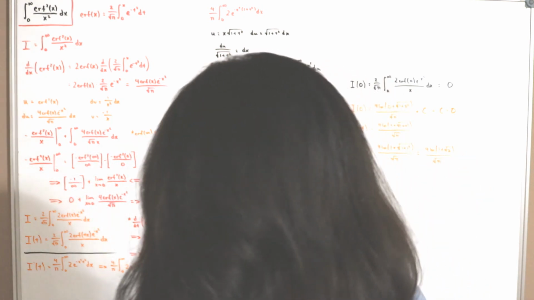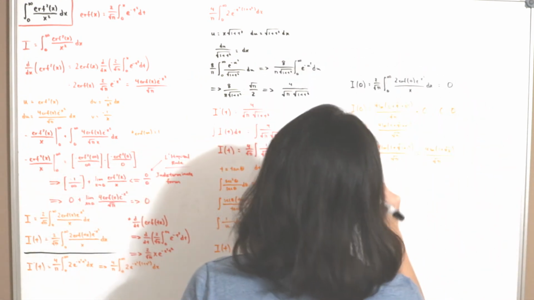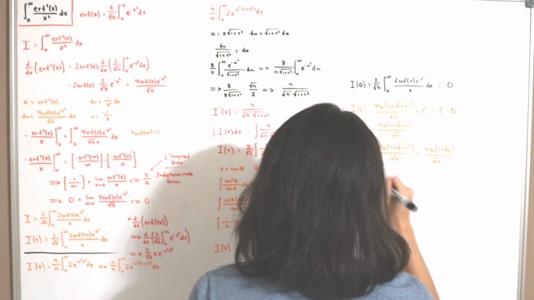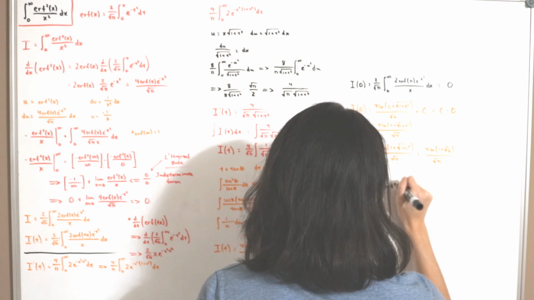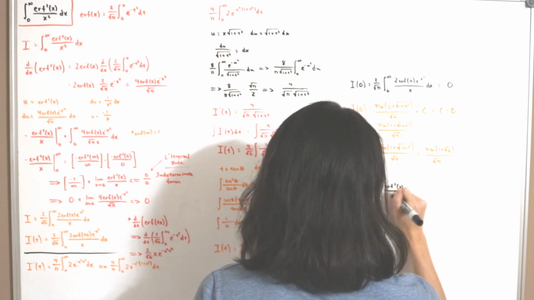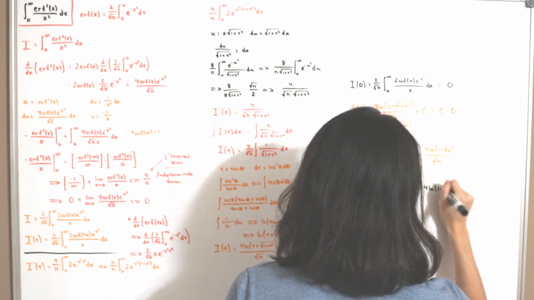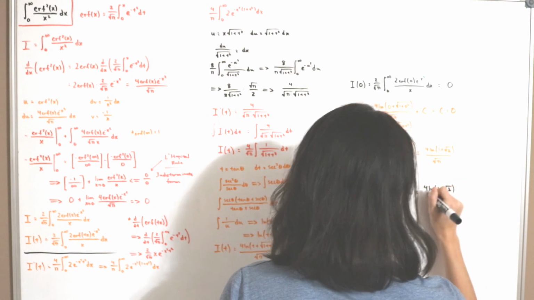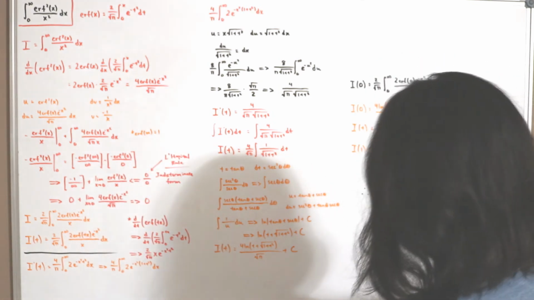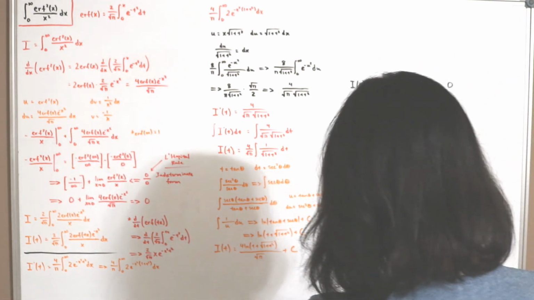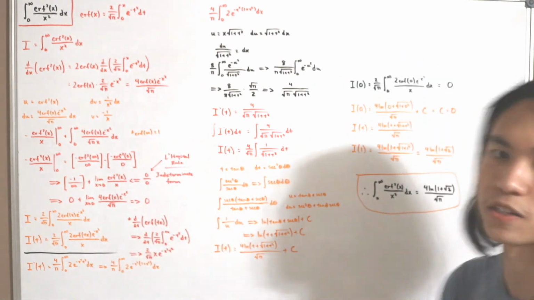And there you have it. We have come to our little conclusion. So this means, therefore, the integral from 0 to infinity of the error function squared of x divided by x squared dx is simply 4 times ln of 1 plus the square root of 2, divided by the square root of pi. And there we have it. Not too bad if you ask me, under this orange box over here. Now, that's actually pretty cool if you ask me.